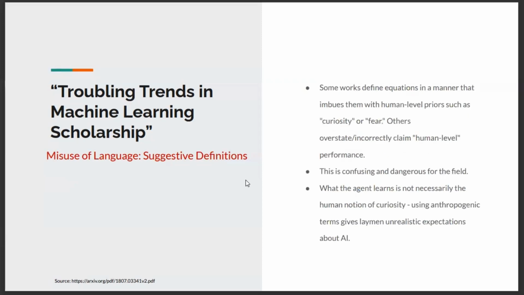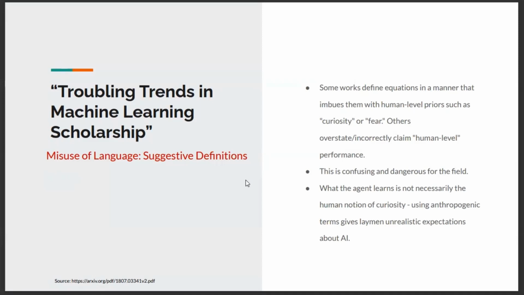And another thing is the use of suggestive definitions. This relates to the idea that you don't want to use a term that has a specific definition in a field that's known by most people, and then use it for your own field or your own application. An example of this might be model curiosity in reinforcement learning, which refers to the idea that a model is curious when it tries to search for states that it has not seen before. Because in basic Q-learning, the model learns from what it has seen, so you would want to reward the model for trying things out that it has never seen before.